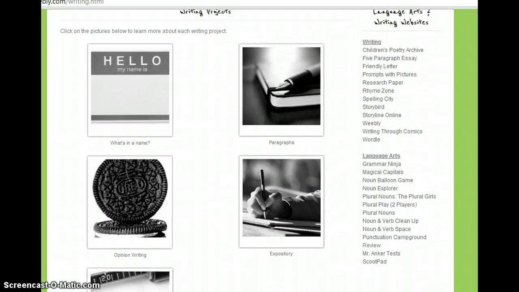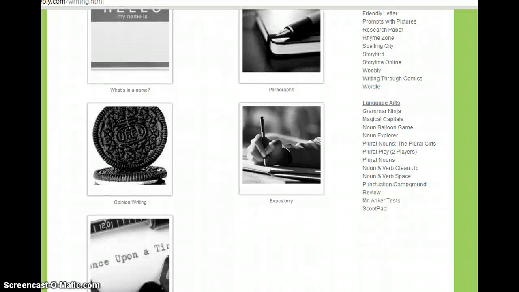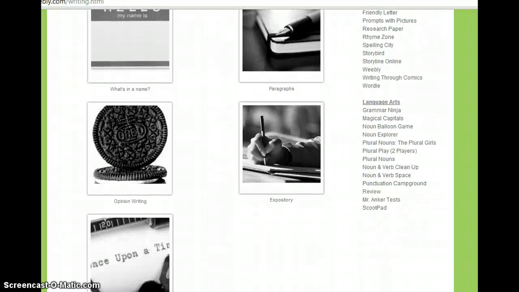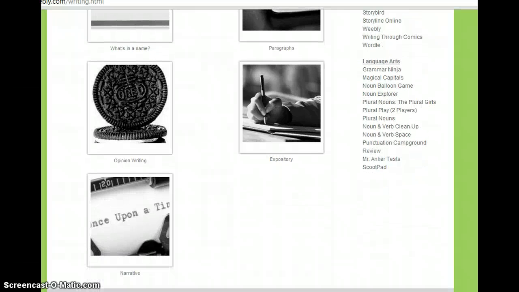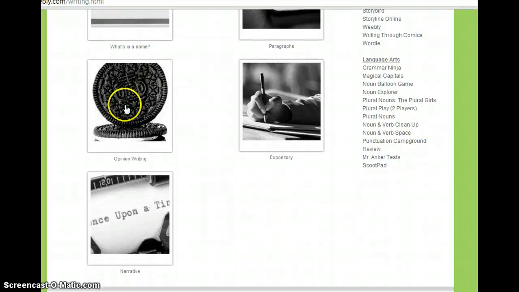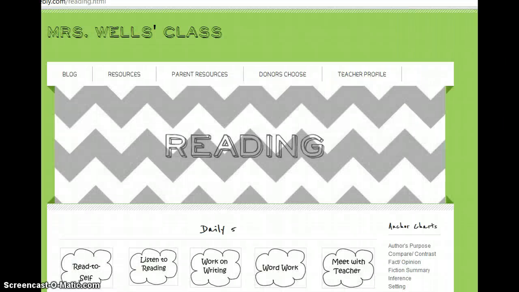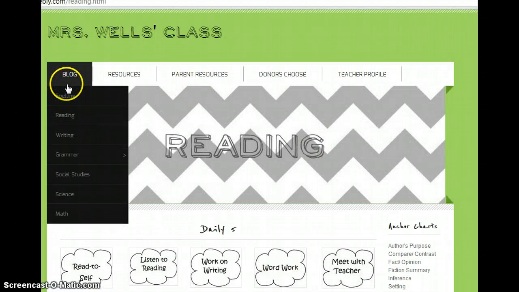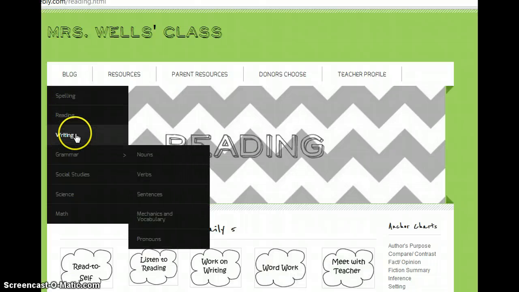Now, this page is probably going to be undergoing quite a bit of maintenance soon because our units are changing as our curriculum changes. As we're moving towards Common Core, these units will all be changing. So hopefully I will try to keep them updated as much as I can so that when you click on those, it'll take you straight to our current unit and not an old one.